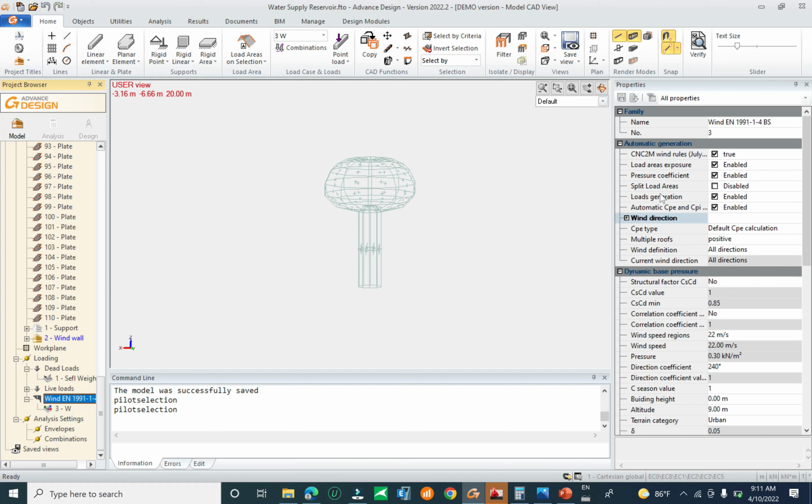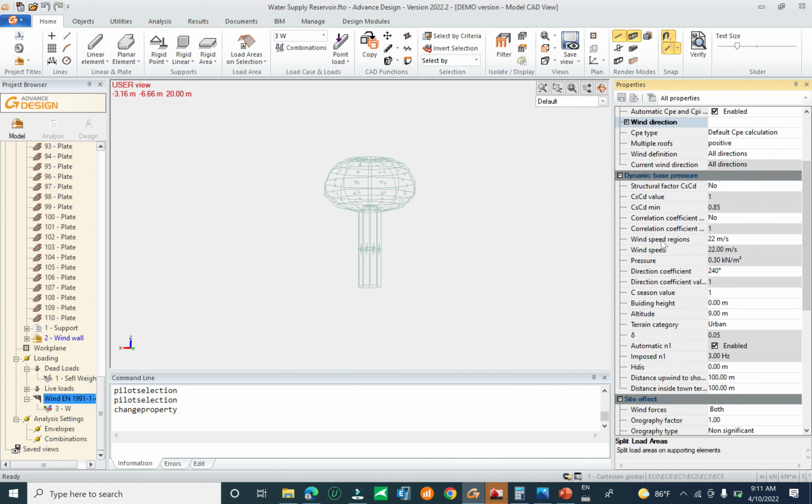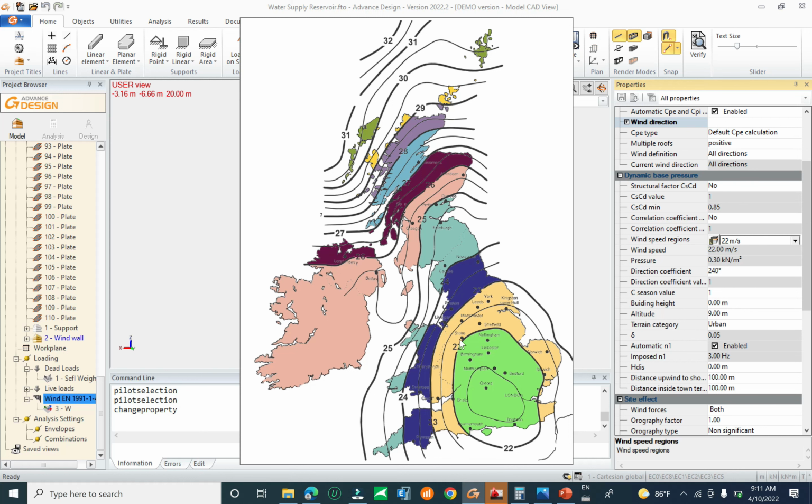And we have to apply the split area when your structure is taller and taller. The area and the load will be split depending on the height and the ratio with the width of the building or the width of the structure. So now we have to split when it is applied from here to here. There is a different load ratio when the height increases. So we have to check another factor. And the wind speed, the basic speed, you can check and click it directly on the map.